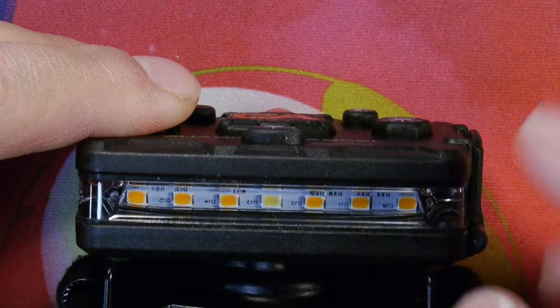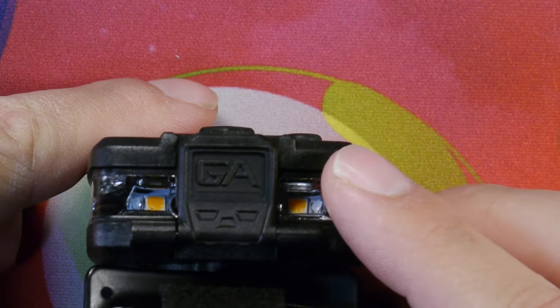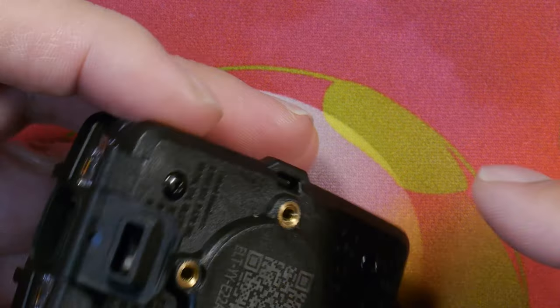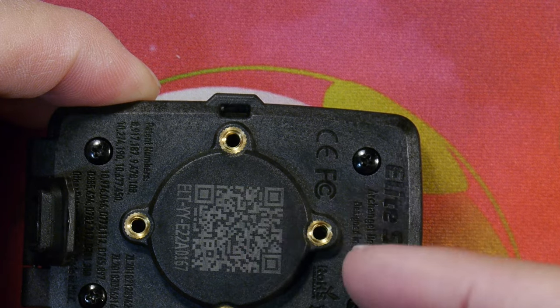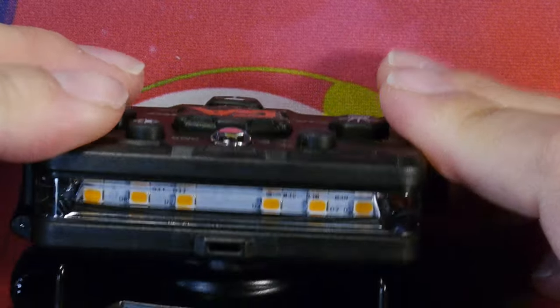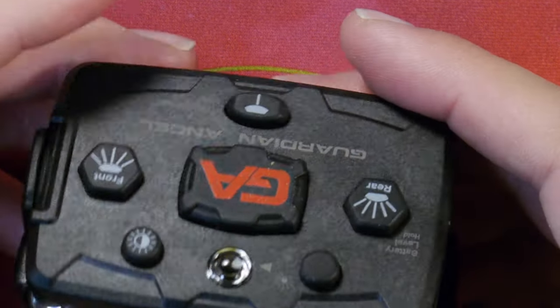On the front, you can see how the LEDs are laid out — they make a lot of sense, they're bright, and the light gets through the plastic housing and on the sides, which is good. They updated the USB-C port from the bottom of the earlier models and moved it to the side, which is nice. I like the fact that they added screw ports on the bottom with a very strong magnet. The LEDs on the back and sides give you a good range of coverage for signaling all around, which is very important if you're wearing a signaling device.